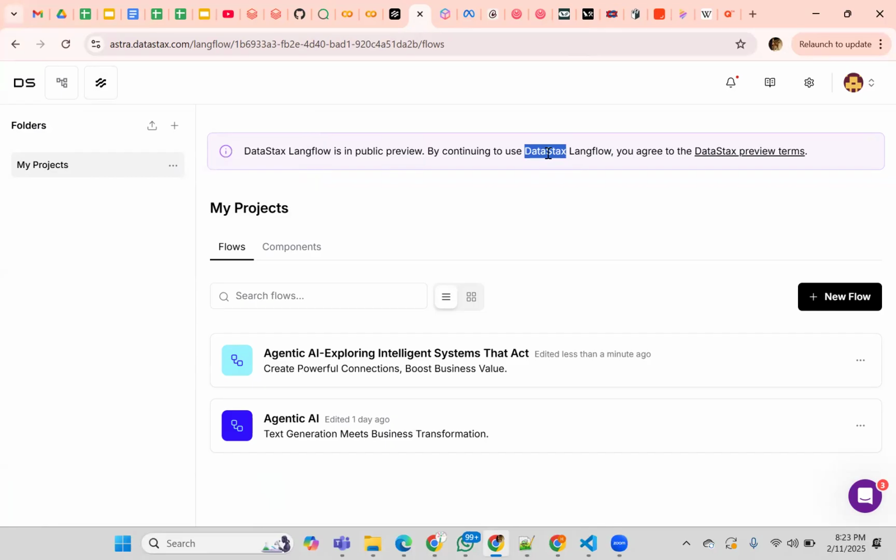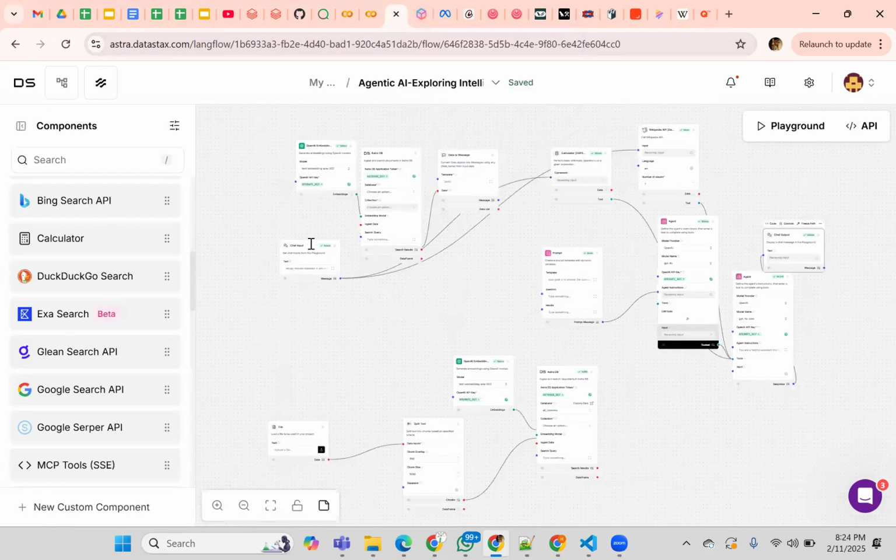Astra DB. So that is the same thing from DataStax. They have come up with this UI based flow, just like draw.io or Lucidchart, where you can drag and drop components to create an agentic AI.